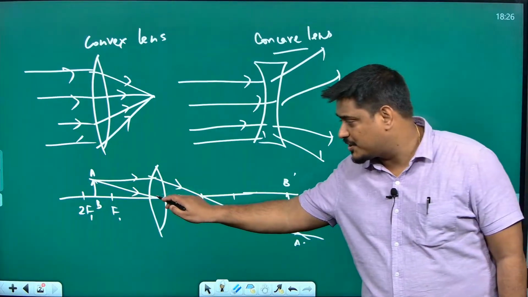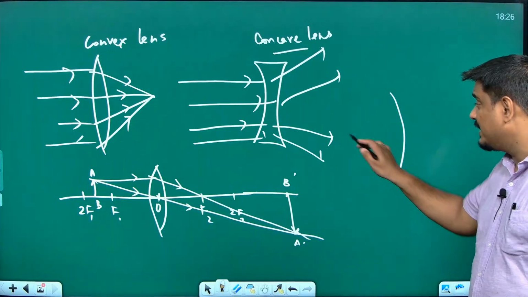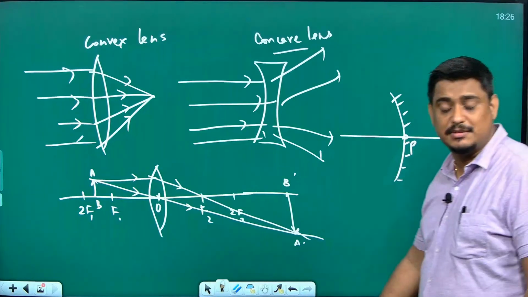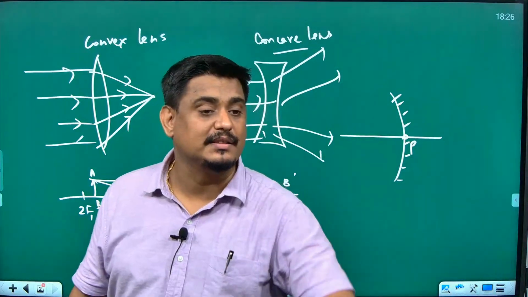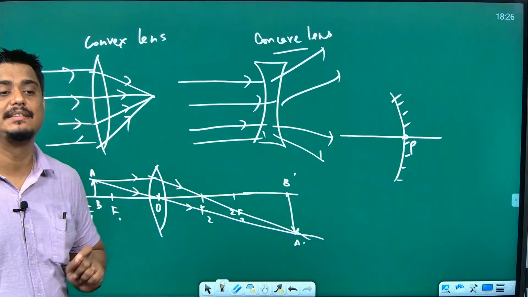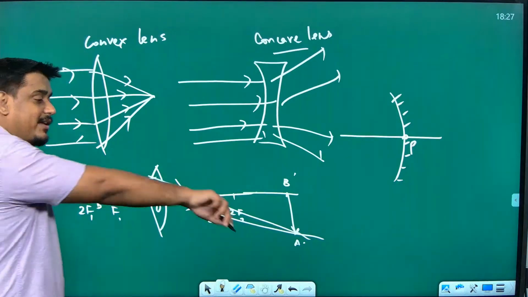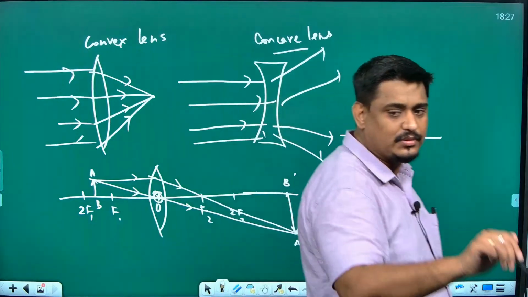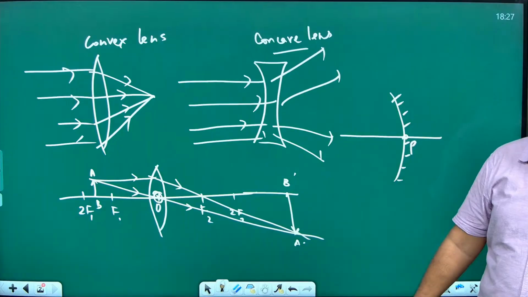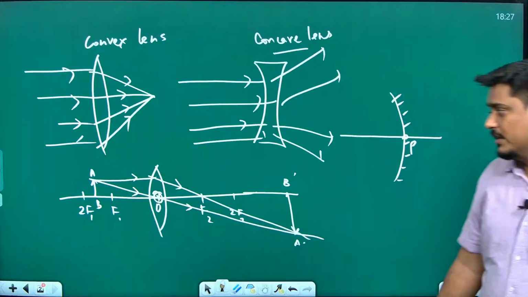And always mention the optical center in the case of lenses. Always mention the pole in the case of mirrors. Don't confuse this. I have seen many students writing pole for lenses. No, lenses do not have a pole. Lenses have only optical center. And optical center is that point from where the ray goes undeflected, undeviated, straight. At every other point, rays will bend. If they pass through optical center, it goes straight. I have even explained why in the regular class. Okay, coming back. So all the ray diagrams are important.